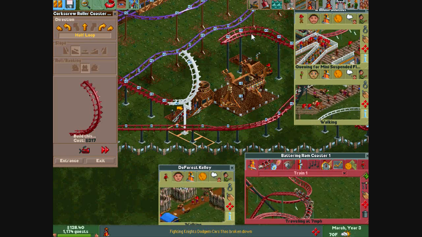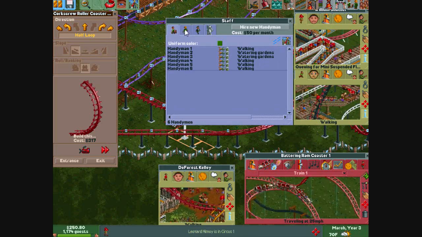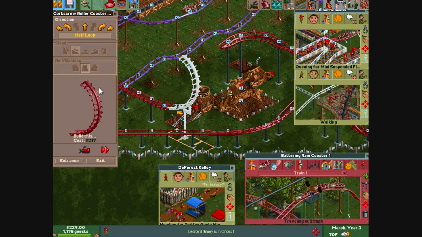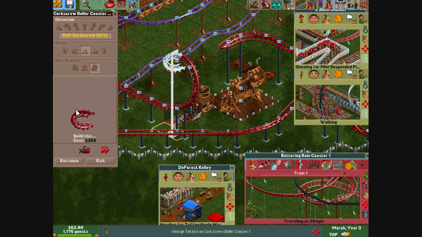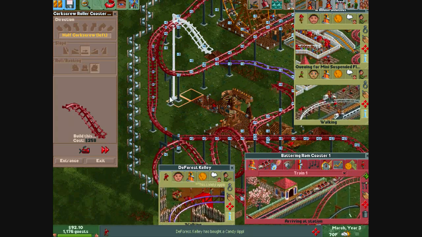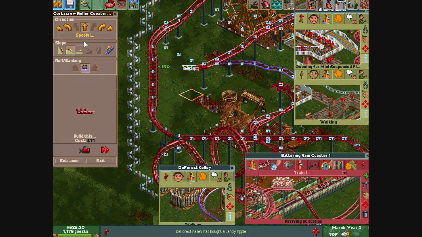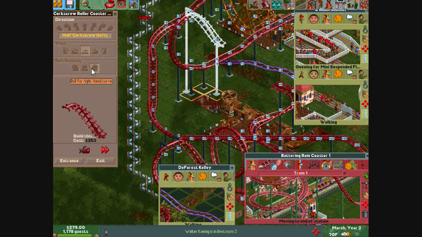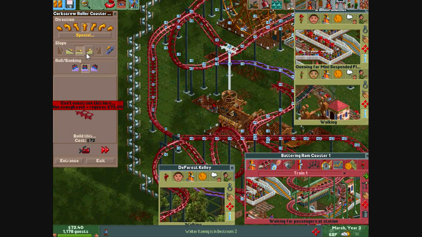So while we're waiting, we can do things like make sure these guys aren't overwhelmed, make sure they're okay. I think we're all right. All right, corkscrew left. That's not going to line up. We are going to have this be one sooner. And every time you do this, you actually lose a little money, so you want to be careful every time. And that should do it. Oh, yeah.